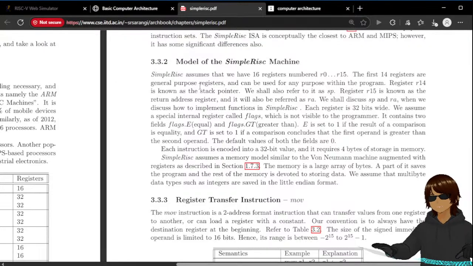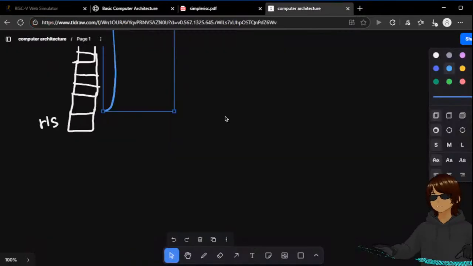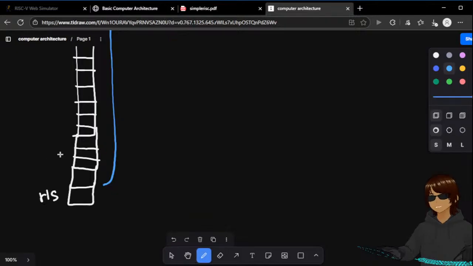Register 14 is known as the stack pointer. We shall also refer to it as SP. So register 14 is the stack pointer.